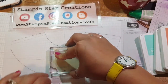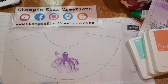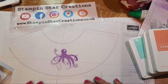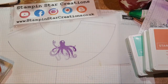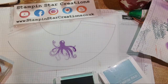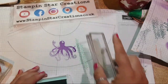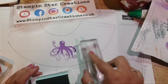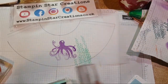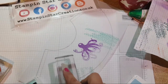Just bear in mind that when you are stamping on vellum, just give it some time to adhere to the vellum. In fact, I might just bring on my piercing mat — this just gives me a nice flat surface when I'm stamping. It does — it's not as porous as when you're stamping on paper, so just bear that in mind. Let's bring on some of these nice shaded colours. I'm going to go in with Coastal Cabana. I'm going to dip each time rather than stamping off too much, so that the colours do show up on the vellum and they don't disappear. I'm just going to turn my work so I can stamp accordingly.